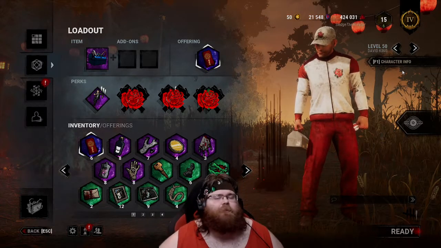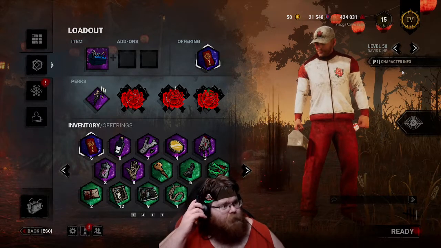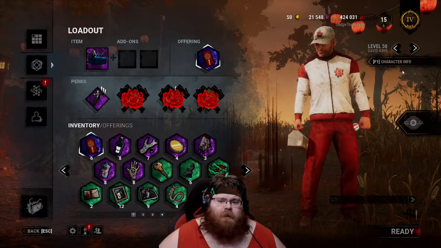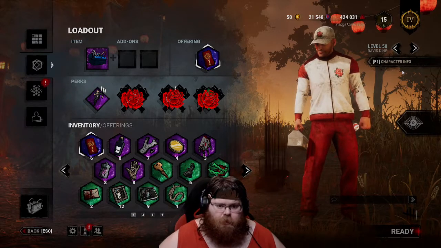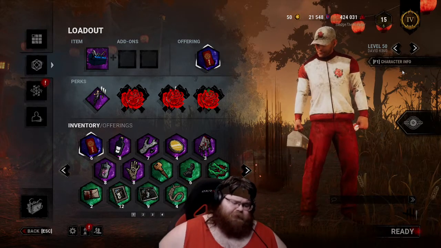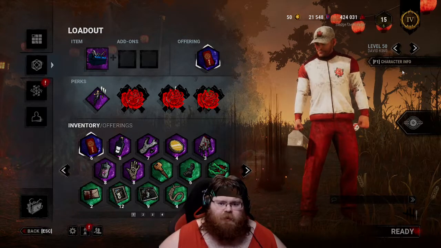Now, this is the best perk of the game. All right, bar none. There was a while there where I thought that Sprint Burst was the best perk in the game. We recently just got Overcome, and I thought that potentially that was going to be a challenger for the top spot. But Dead Hard is number one. Dead Hard just gives you such an insane amount of utility when it matters.